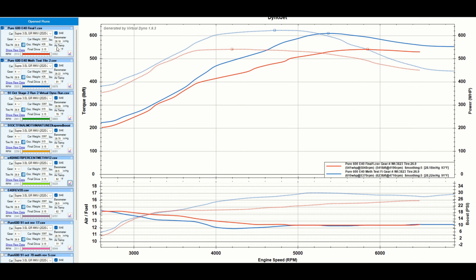So thank you guys for listening to me ramble. This is something that I really enjoy. I really enjoy the tuning aspect. I really enjoy looking at the data and interpreting the data and seeing what we can do. I enjoy what I've done with methanol. So far, methanol has been amazing. It's been one of the coolest mods that I've done to the car, pun not intended. But the fact that we can run more boost, we can run more timing, we can push the car harder, and we have lower charge air temperatures with it. So something for you guys to think about if you're on the fence about it.